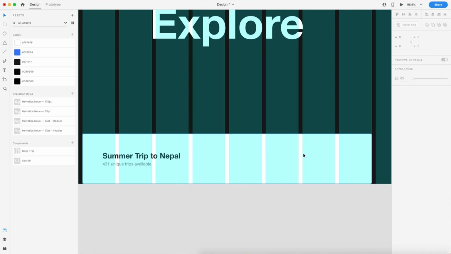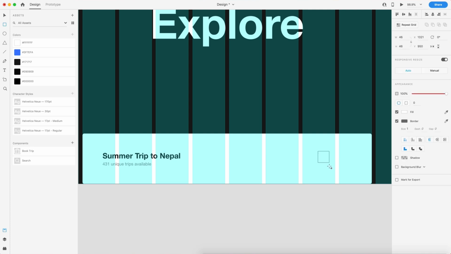On the right-hand side, we're going to have a nice square button for booking or viewing these trips. So I'm just going to hold Shift while I drag out a rectangle, and that's going to make it a perfect square. I'm going to lock the aspect ratio, and I'm going to set this to 70. So that's 70 wide and 70 high. For the border radius, since we have a border radius on the rectangle around it, I'm going to set this to 4 pixels. I'm going to remove the border, and I'm going to set this to the blue color that we're using in this design, which is 3F7EFA. And then I'm going to center this vertically and put 80 spacing on the right-hand side, just like we did with the text on the left.